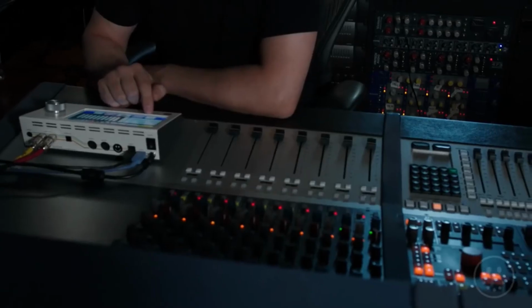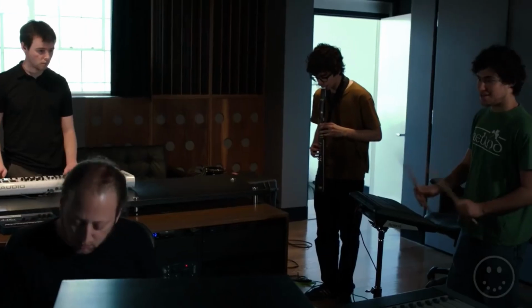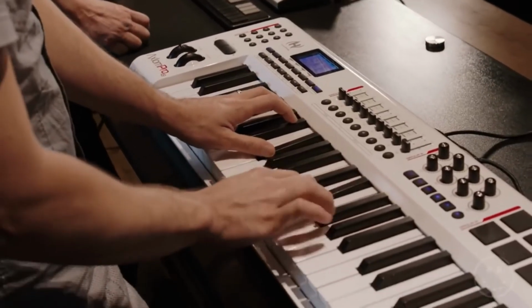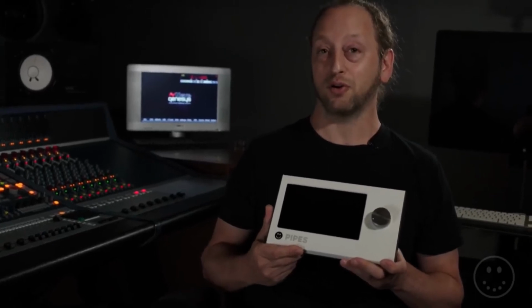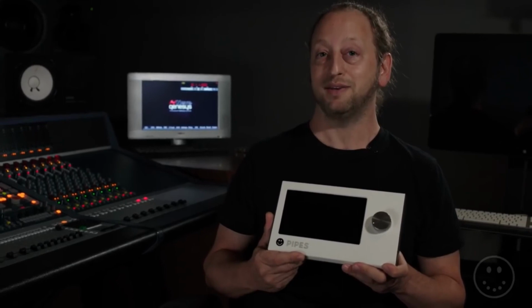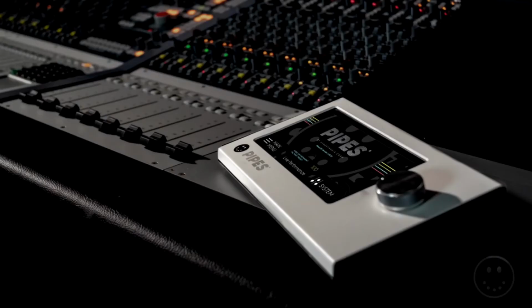We're launching on Kickstarter because we want to build a community of users and have them be involved from day one. For a fraction of the price of a new laptop or sampler, you can now have the most powerful sample playback device on the market. The first 250 pledges on Kickstarter will receive a limited edition Founders Club version of Pipes at a discounted price. What will you make with Pipes?